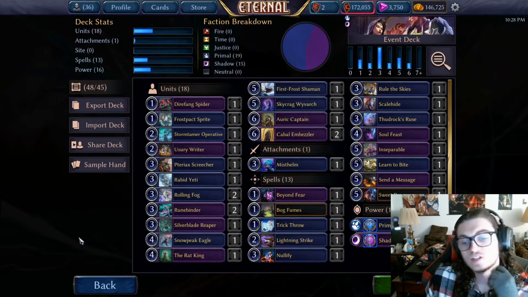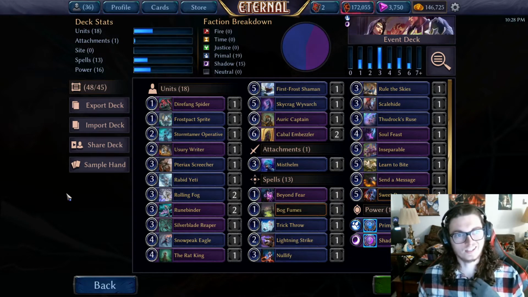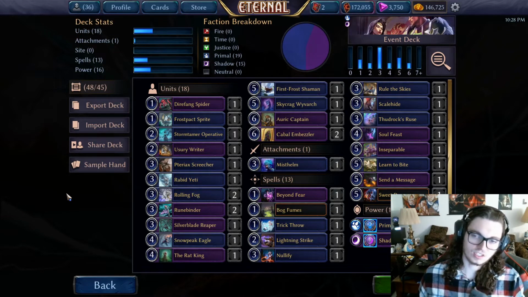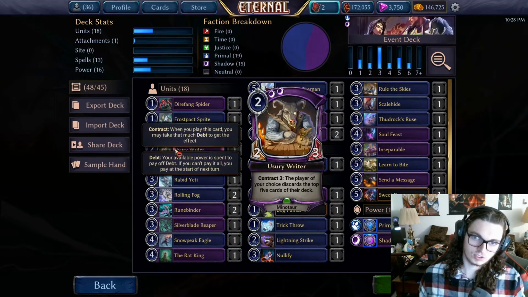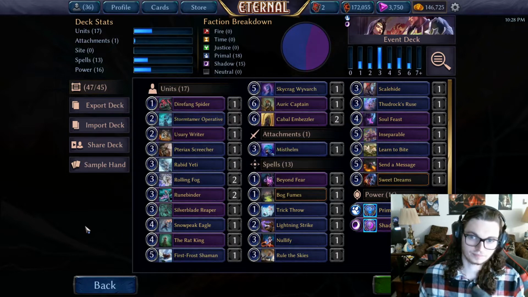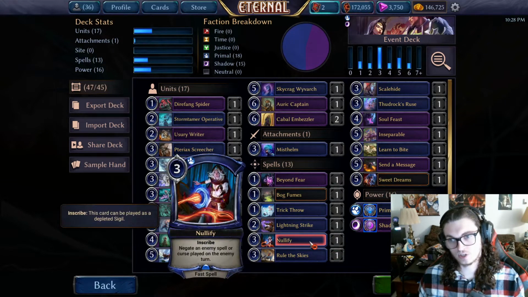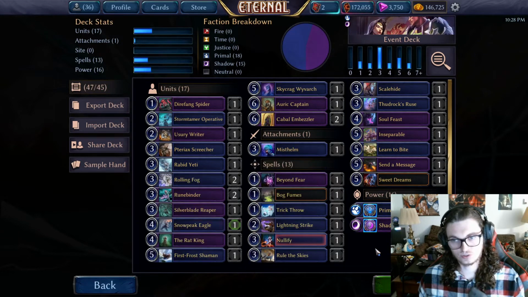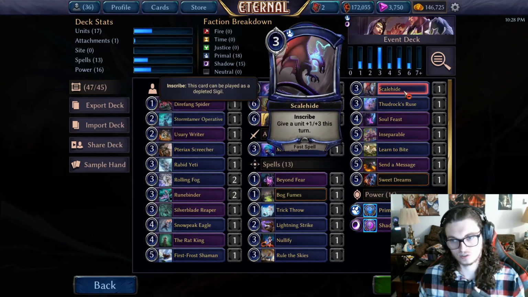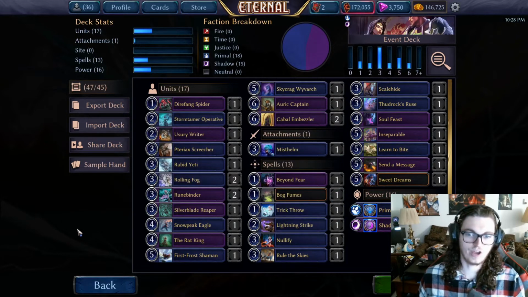Trying to take my time a little bit more than usual rather than just snap making cuts and just sending it like I usually do. Frost Pack Sprite is kind of medium. I need 2 more cuts. How much Inscribe do I have? 1, 2, 3. I've got 3 Inscribe cards, which will help me get there, but I still think I'm a 16 power deck.